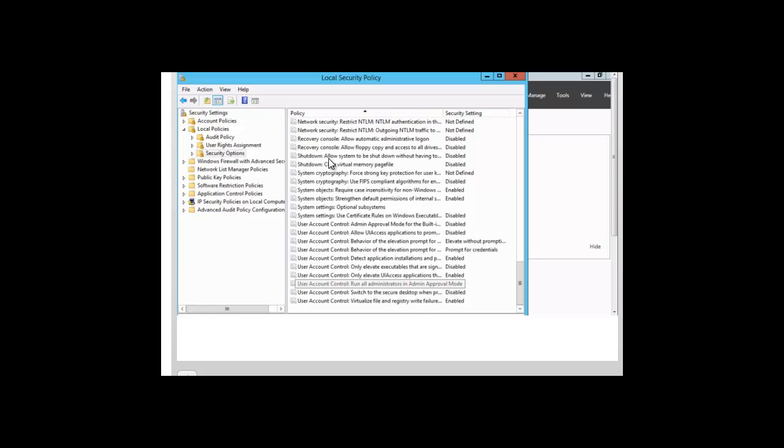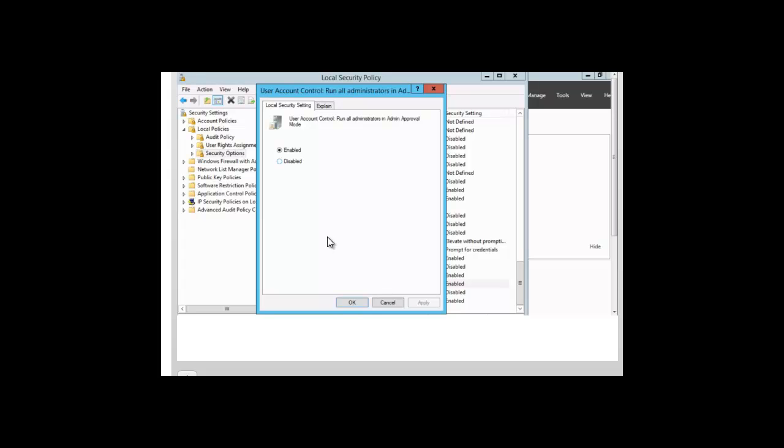And we're going for the policy that says User Account Control: Run all administrators in Admin Approval Mode. So we're going to select that policy and we're going to disable that policy. We can press apply and we can click on OK.